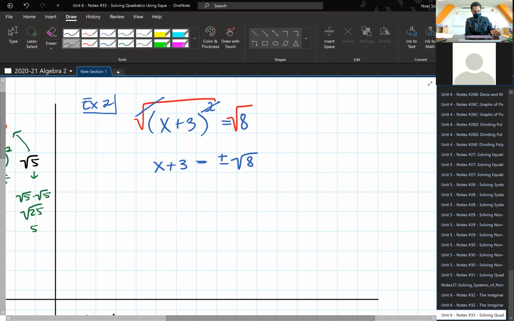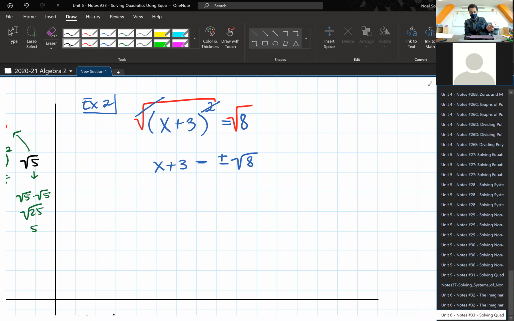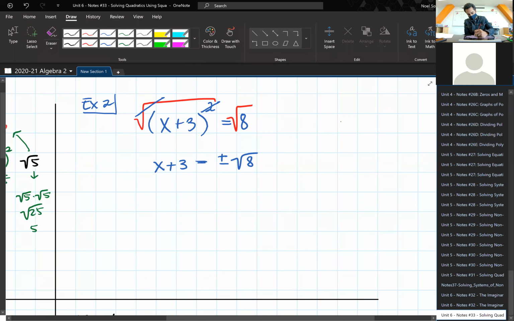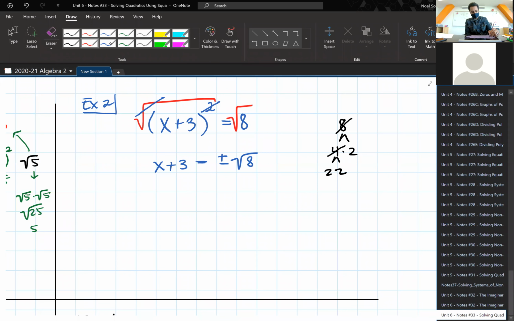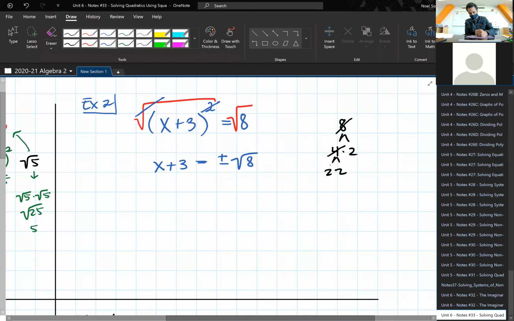All right, now, the square root of 8 is a number that can be reduced. And we talked about this last time. Square root of 8, if you break down 8 using a factor tree, you get 4 times 2. And then 4 can break down into 2 times 2. So when you're using square root, remember that you're looking for a pair of numbers. So I have a pair of 2s, and I have one 2 that's left over that would go back inside the box. So I can rewrite plus or minus the square root of 8 as actually just 2 root 2. Okay, it's 2 times root 2.